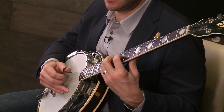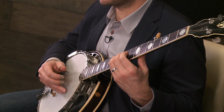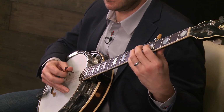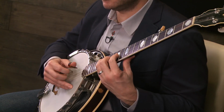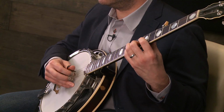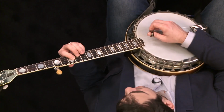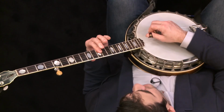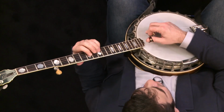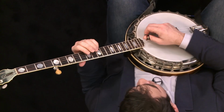So we have over G7, and then back to our G. So that whole first line. This idea here, down, down, that's just a G7 idea. It's the same thing as going, sorry, I played the harmony. It's the same thing as going, right?